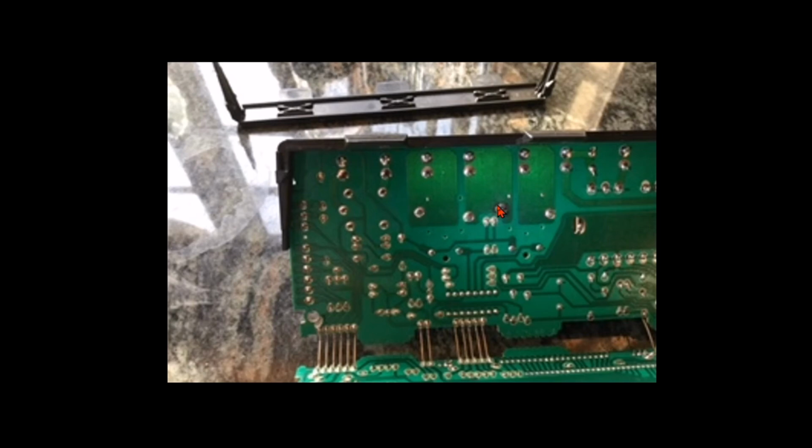So if there's no power here, there's no L1 here at that pin, there's no way to get power from here to the bake element, which happens to be in E7. So the whole problem is right in here. Good connection here. When this relay closes, you get the broil element. When this relay closes, you don't get a bake element because there's no power being delivered between this point and the center pin of that contact.